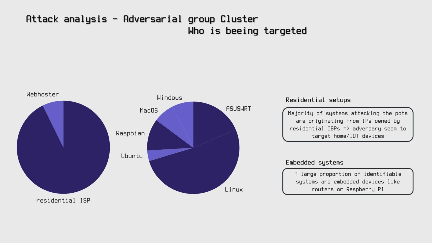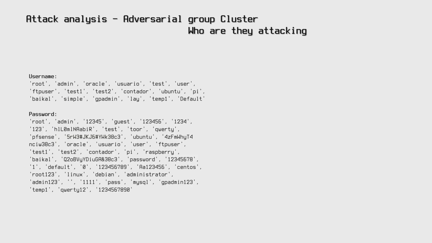Now, from the IP, we don't really get further. We know, yes, it's global, yes, it's a lot of sensors, they use X amount of attacks, but I don't really get anything further from here. Let's look at the next part, the usernames and passwords. Now, these are all the usernames and passwords used, and every single one of these adversarial IPs used exactly the same username and password combinations.